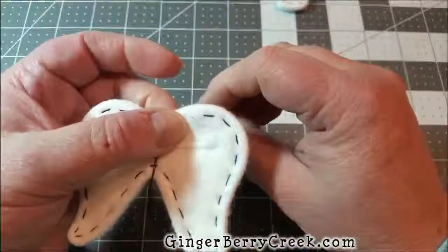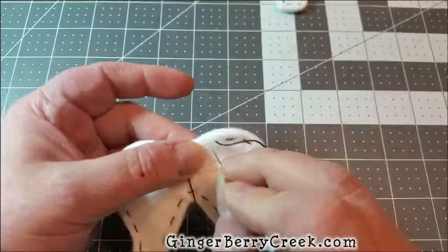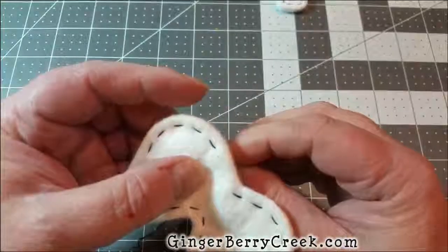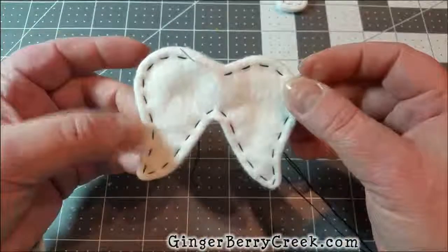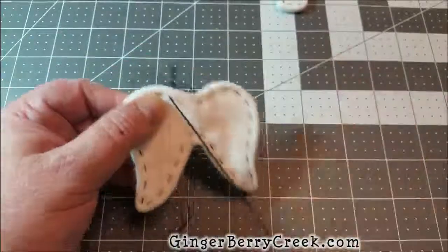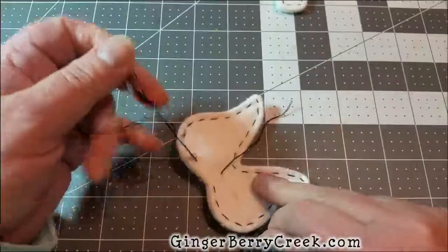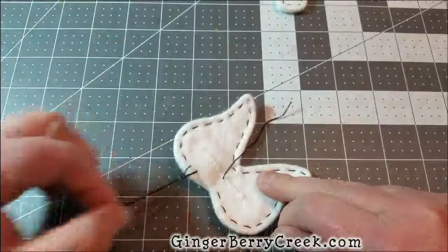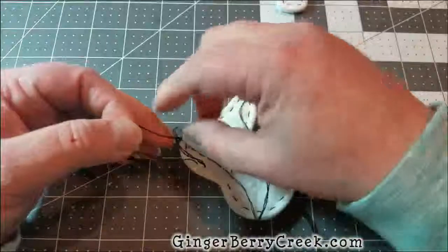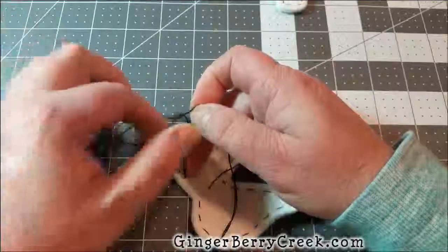Now you don't have to, you can make these stitches smaller than the 1/4 inch if you want. Just depends on what kind of look you're going for. I don't want them too big, but I don't want them too small. I kind of like that they're about a 1/4 inch. So that's where I try to keep it. But if you like it with smaller stitches, then by all means make your stitches a little bit smaller there.